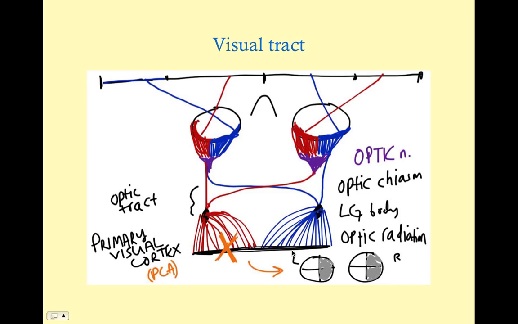Now, when you get into neuro-ophthalmology, it becomes really interesting because, well, what happens if you get a lesion here at the optic tract, or here at the LG body, or here at the optic chiasm, as you often do if you get a tumor, or if you have a lesion of the optic nerve? It's going to be different. So homonymous hemianopsia is just one form of visual field deficit you could have. And it is the visual field deficit. Contralateral homonymous hemianopsia is the visual field deficit that you get when you have a PCA stroke.